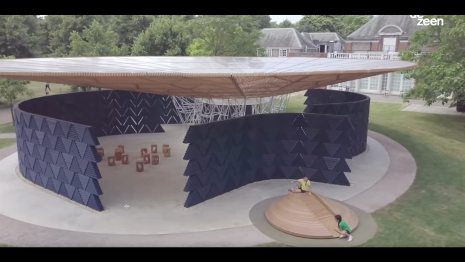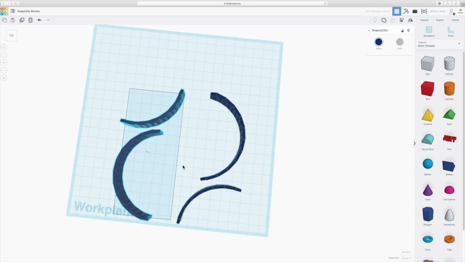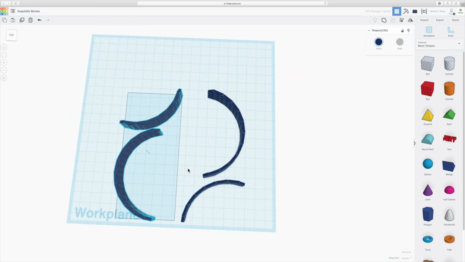Okay, maybe the gap should be a little bit smaller, in a little bit. Like I said, I'm not using any precise dimensions here, I'm just doing it quite abstract.